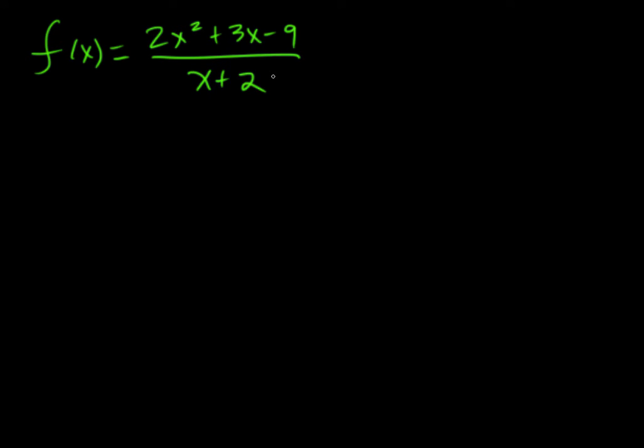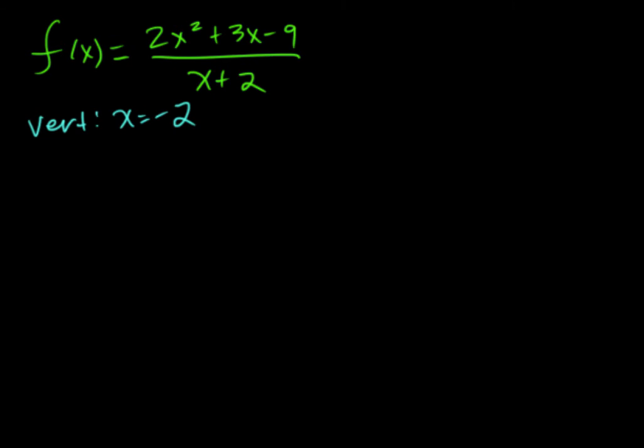Now, for this one, it doesn't fit the same form. And so this is going to create an oblique asymptote, which means it's not horizontal or vertical. It's just like a slanted line. So we'll go through this example, and when we come to that, we'll figure it out. Okay, so the vertical asymptote, though, is the same thing. It's just whatever creates division by 0, and so x is equal to -2.